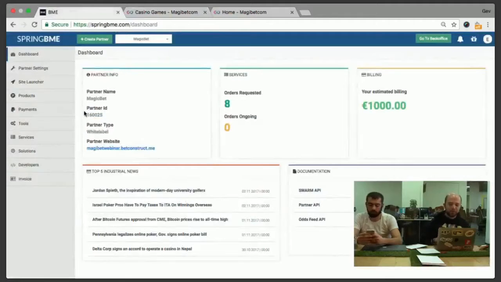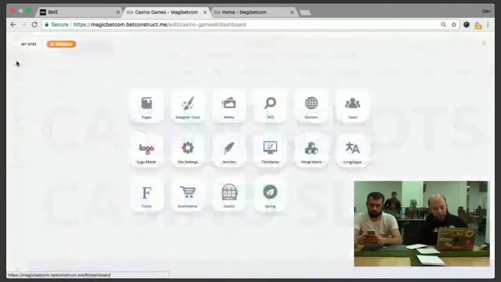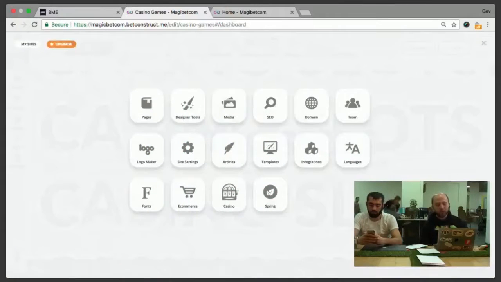This is my first job to do. To do so, we need to go to this edit mode, go to the dashboard. Here we have different kinds of applications, which I'll tell you about later today. But one of the most important ones is the Spring application.